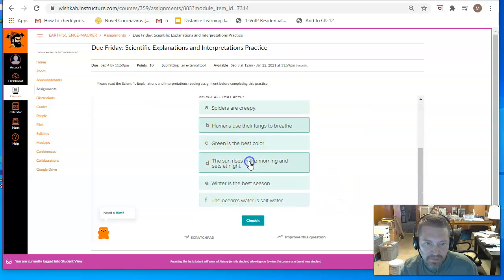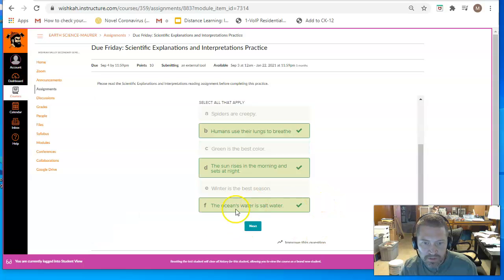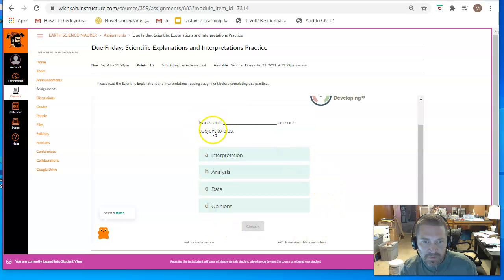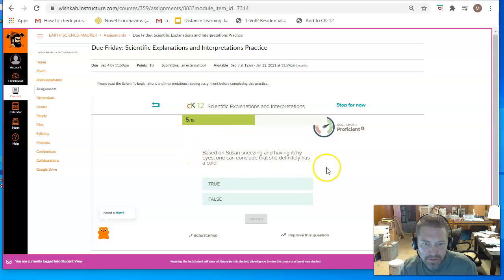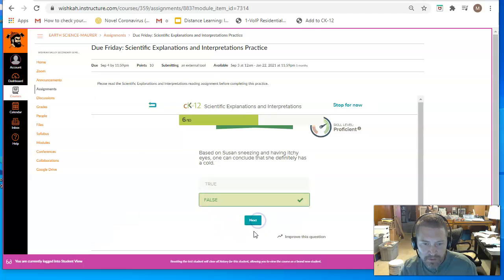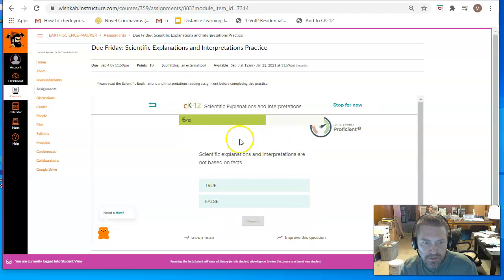Opinion, fact, opinion, fact, check, good. Click next. Facts in blank are not subject to bias. Data, check, next. Based on Susan sneezing and having itchy eyes, one can conclude that she definitely has a cold. No. Any of you with allergies know that. Next, scientific explanations and interpretations are not based on facts. False. They are very much based on facts.